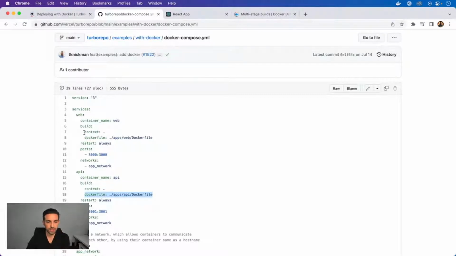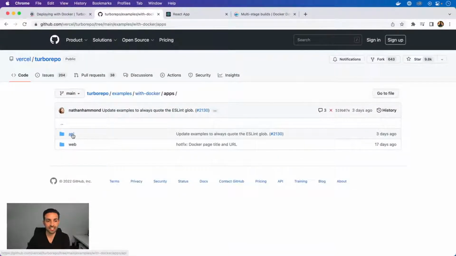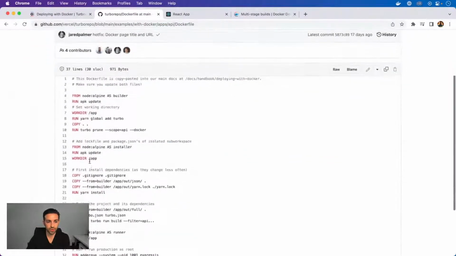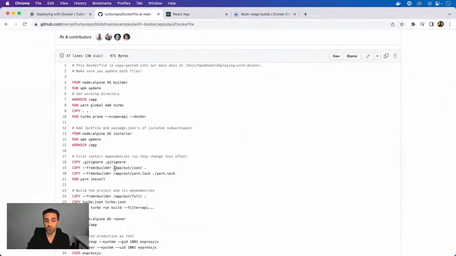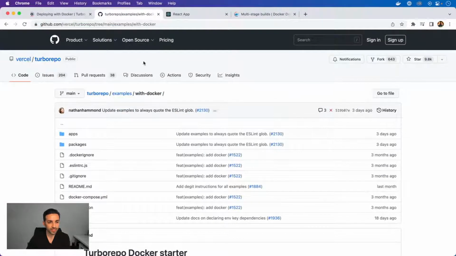However, it's marking that the context is the current directory. So rather than starting within the app/web directory or the app/API directory, it's actually starting at the very root of the monorepo. What that means is that when you're referring to things inside each Docker file, you are starting at the root of the monorepo, not inside of the local app that it is referring to. Okay, so that's good to know.